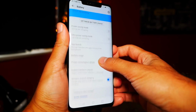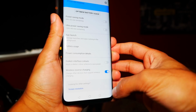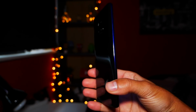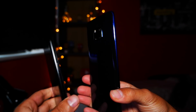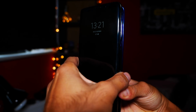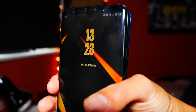Now lastly, one of the biggest standout features of this new phone is the reverse wireless charging. Now you can also charge any other phone that is compatible with wireless charging, whether it be an Android or an iPhone, and provide some of your power directly by placing the phone on the back of the Huawei Mate 20. And one of the other things I really like about the phone is the huge battery life. So it comes with a 4200 mAh battery, which will give you way more than a day's worth of power in heavy usage.